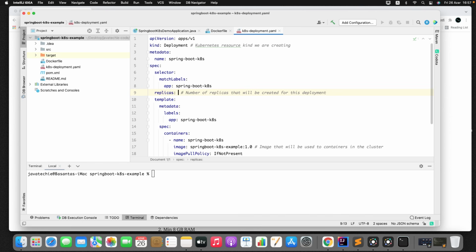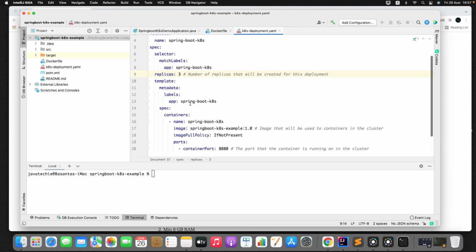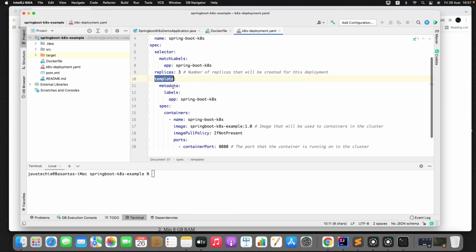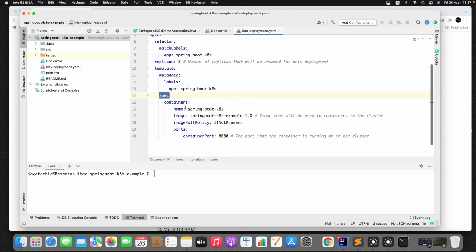Okay, so I'll just change it to 3 so that 3 pods will be created for my application. Fine. Now if you scroll down, there is something called template. Again, inside the template you can find the labels, and this name should be the same, meaning this label's name. Fine. Now inside the spec you define the container, and you are telling Kubernetes this is the name of the container, and this is the image you need to fetch from my Docker repo. So you just need to update the image name.